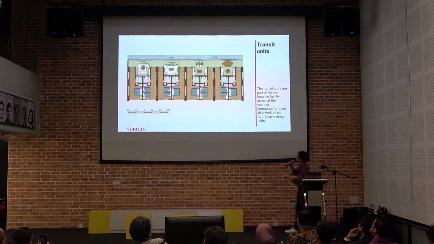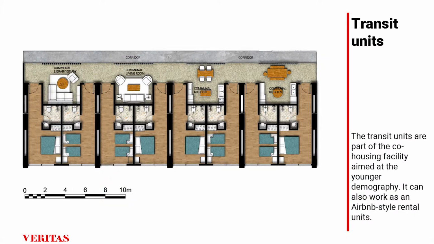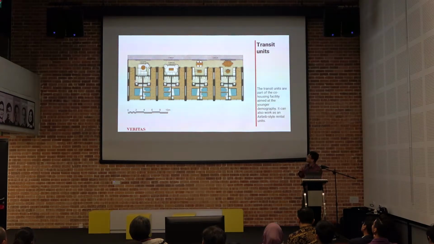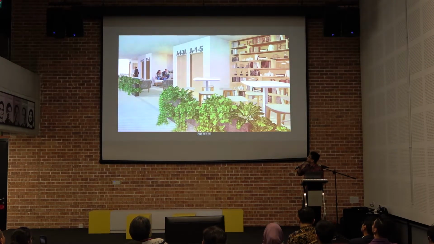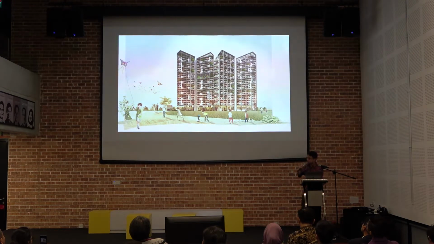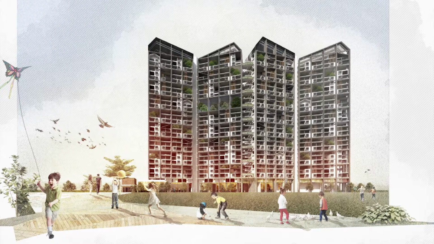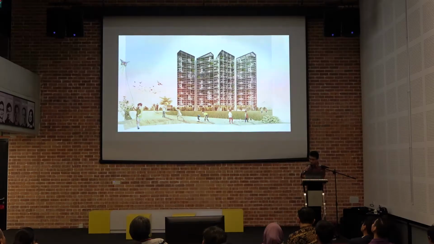So this is the transit home. Co-housing where you rent a room, and then you have your kitchen and living room shared along the corridors, creating an even more lively corridor than the residential floors. So that's what it looks like. Of course, the facade will constantly change as people renovate their homes however they want. So it's not necessarily going to be like this. All we did is just a basic infrastructure and structure with the base units.